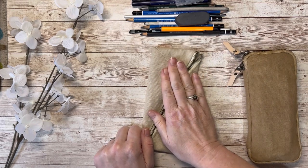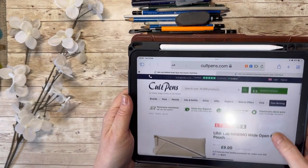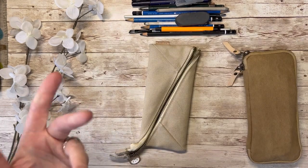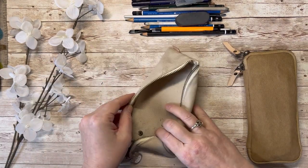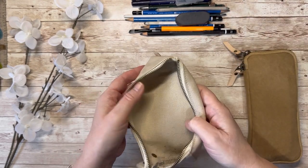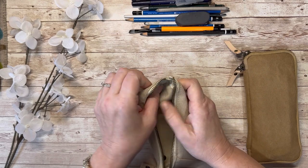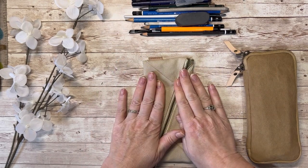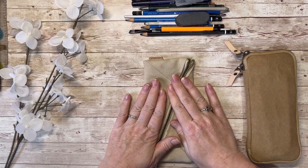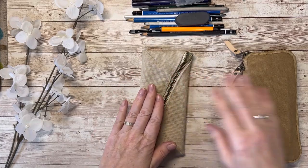The affordable one costs £9 in the UK and is available at coltpens.co.uk. You'd obviously need to convert that to your own currency, but it's really very affordable. One reason for buying an affordable case is that maybe that's all you can afford — you really shouldn't spend money you don't have. Another reason is that you might want one you're not going to be too precious about, so you can use it for something like pencils.